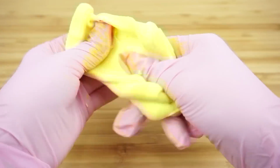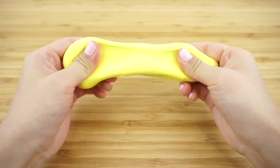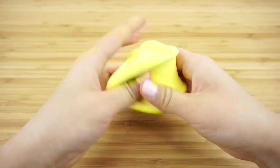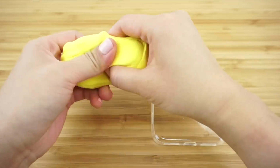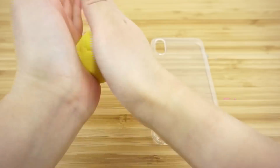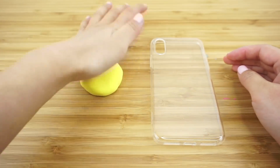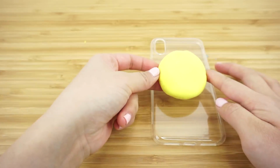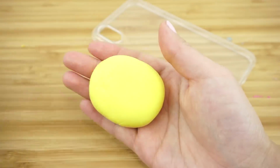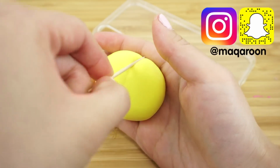First of all, I'm going to use some acrylic paint to make the color a brighter yellow. Break off a small piece and form it into a ball. Then flatten it slightly using the palm of your hand. Press this into an oval shape and use a toothpick to create 2 indentations exactly down the middle.